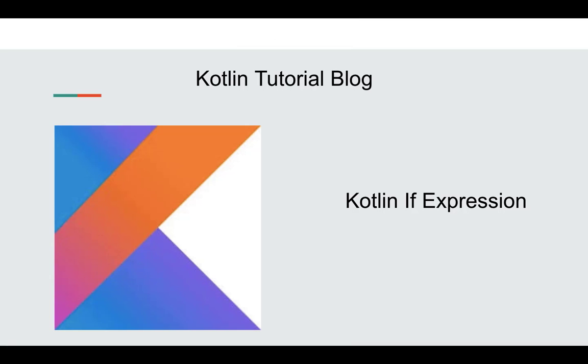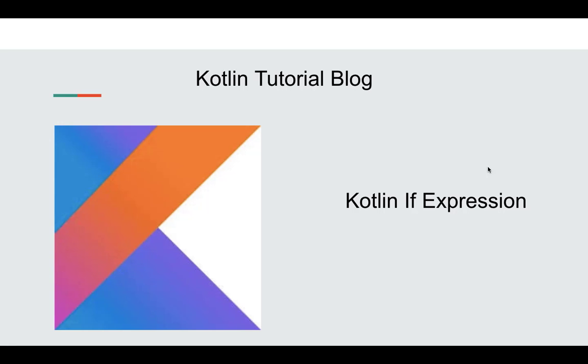Today we will be learning how to make a Kotlin if expression, or how to use the if statement in our Kotlin code. Before starting, the if expression definitely helps us as a construct which lets us simplify our task. In an if expression, we simply give a condition. After that, the condition is checked. If the condition is true, then it goes to the if code, otherwise it goes to the else code. So this was about if.